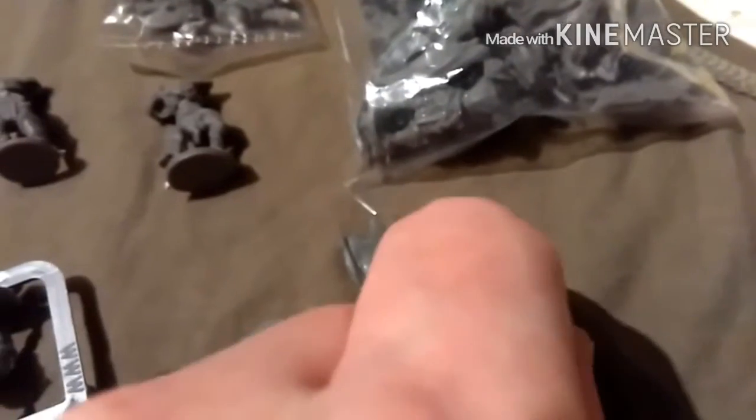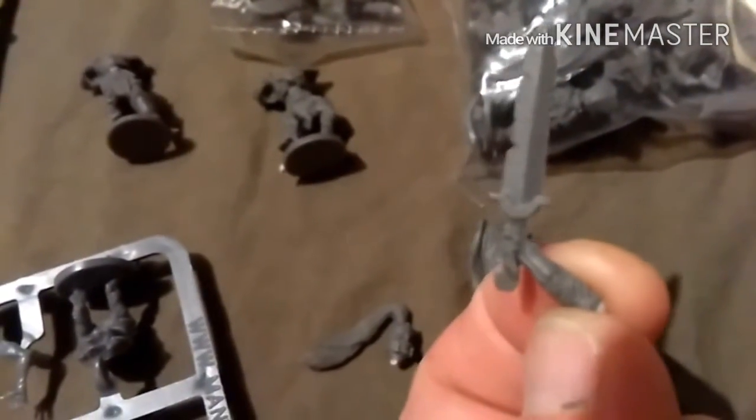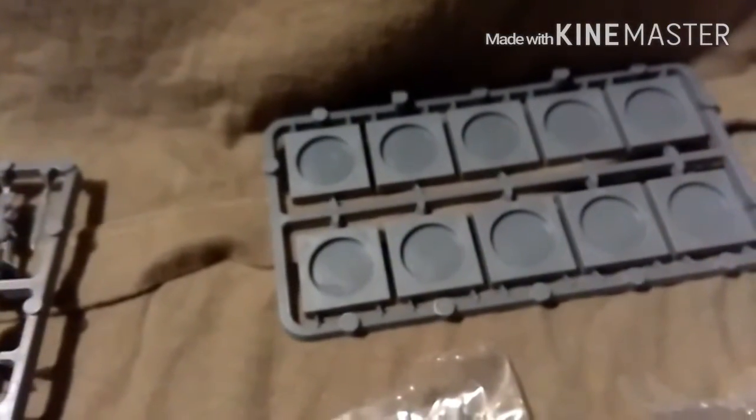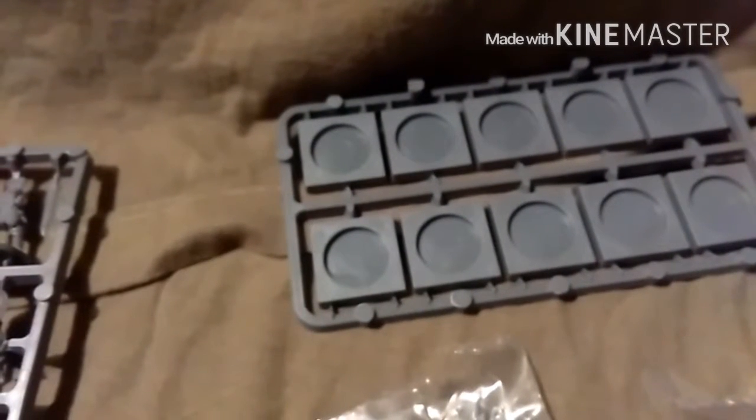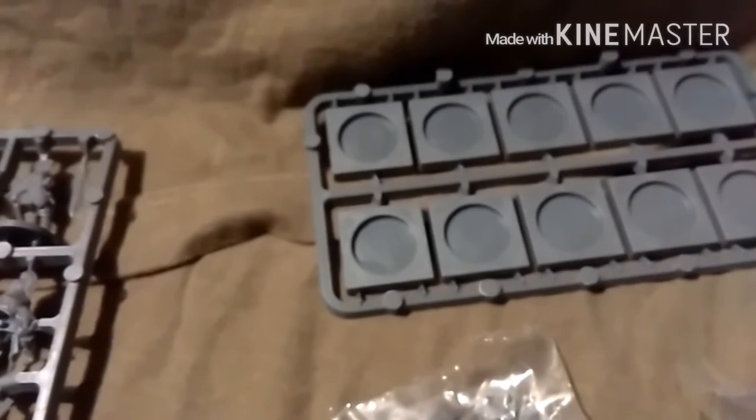So there's one of the heads. There's lots of movement going on. Again, the flowing cloak and an arm with a massive sword. Everybody loves a massive sword. And there's a base. Clearly there's 90 of those, but I won't be using any of those because I'm multi-basing, which will be the subject of a different video.